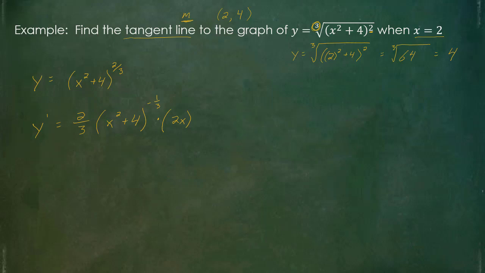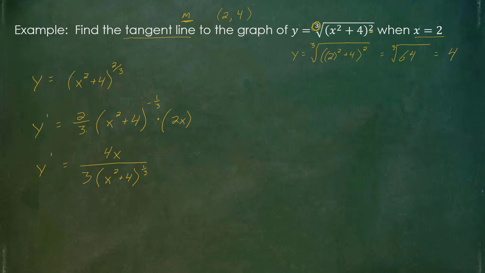Now if I look at what I have and try simplifying, it doesn't look like anything cancels like in the previous examples, but I can do the 2 times the 2x for the numerator, which would be just 4x. And then all of that over, I still have the 3 from the fraction in front, and then for this negative exponent, I'll drop that whole term to the bottom. So x squared plus 4, all raised to a 1/3 power.